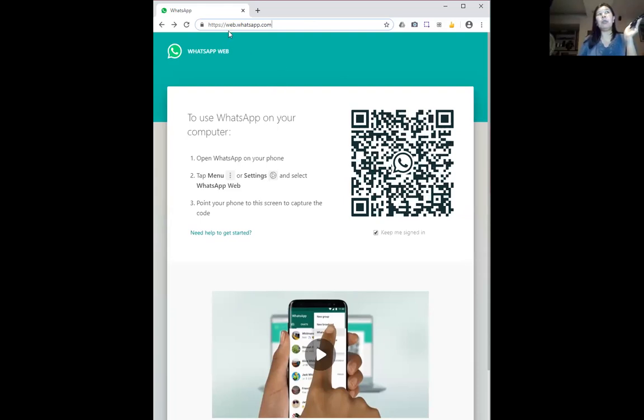Basically, you go to whatsapp.com. Go Google for this one. You just click on this. Can you see? You just Google whatsapp.com.